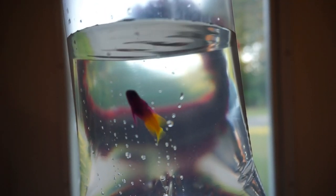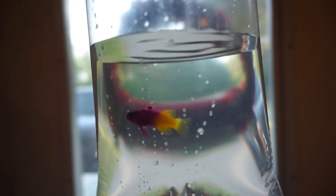Now he's tiny, he is really, really small. This is probably the smallest Royal Gramma that I've ever seen. I didn't get any footage of him at the store, but he looks really, really nice. He looks really healthy, his colors are very bright, and hopefully he'll do really, really good in the tank. I don't think the clownfish will bother him, even though they've got some size on him. So that being said, I'm gonna get you guys off this tripod, and we're gonna go and start acclimating him.